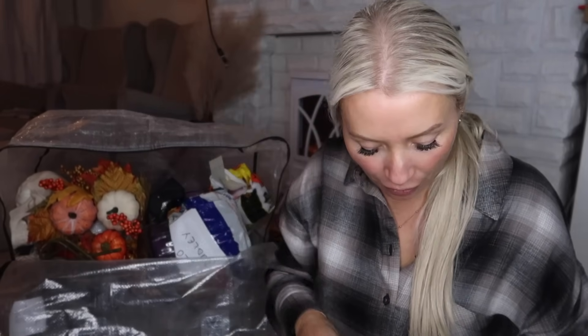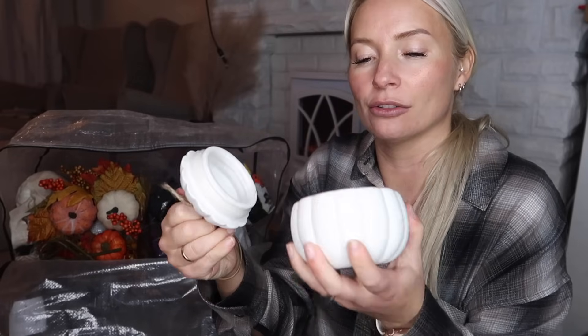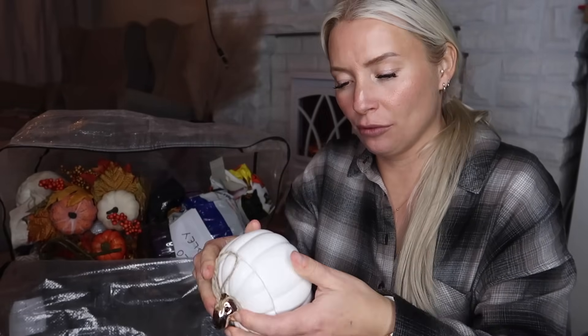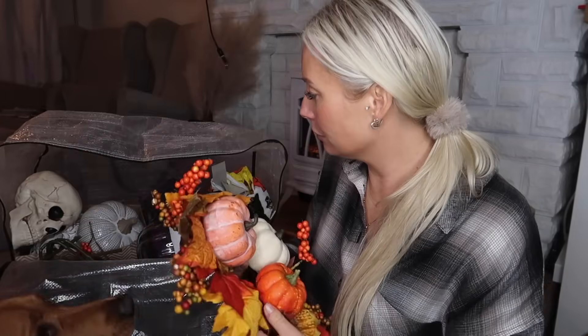These were originally from Amazon, I believe. And in the bottom I have a little ceramic pumpkin candle — still smells, although it does smell a little bit like toilet duck. This was from Primark, it was £4, still got the price tag on the bottom. I am going to get everything out because I've got my sideboard to decorate and that little cake stand I bought — if you saw that vlog last week — so I'm probably going to utilise that.